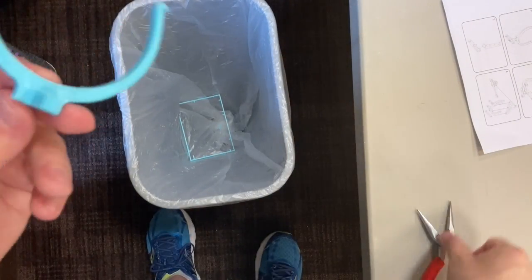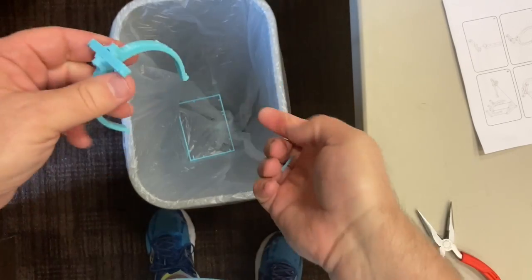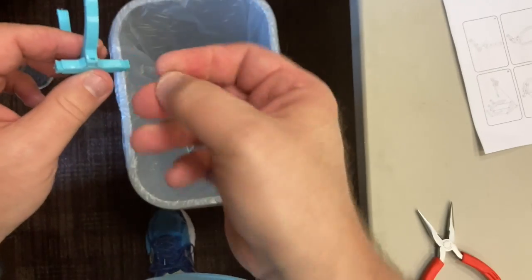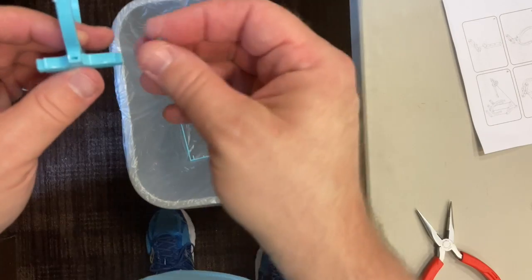Like I said, with my pieces, and since we're having to sand them anyway, I don't anticipate really needing this piece, but I wanted to show you guys that that's what this extra little bit is, in case you were curious.